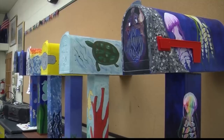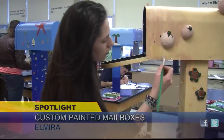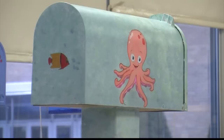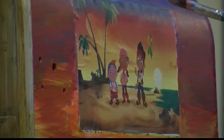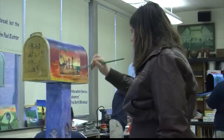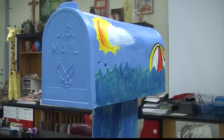And finally in the spotlight, classrooms at Diven Elementary School getting some fun hand-painted mailboxes courtesy of some high school kids. This is a mailbox project, part of a service learning class at Notre Dame High School. Our students help out with pressing community needs, and the classroom mailboxes at Diven Elementary badly needed an upgrade. So these kids painted 30 of them with an under-the-sea theme to donate to Diven Elementary School.